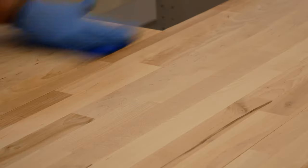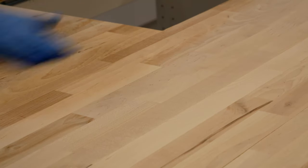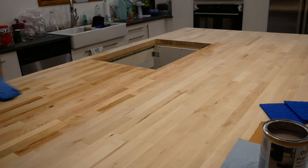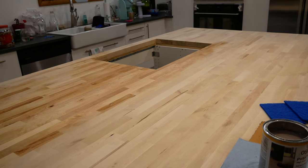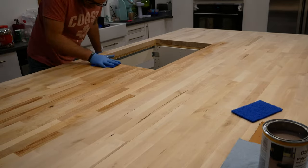All right, so now that that's cleaned off, I started applying the sealer with the non-abrasive Scotch-Brite pads. You dip it in, get a little bit on there, spread it around and work it into the butcher block. Once you put some down, you go back over the whole thing with a dry one and pick up the dry stuff and spread around the extras that are still there. It keeps any pooling down and gives you a nice even coat across the whole thing.